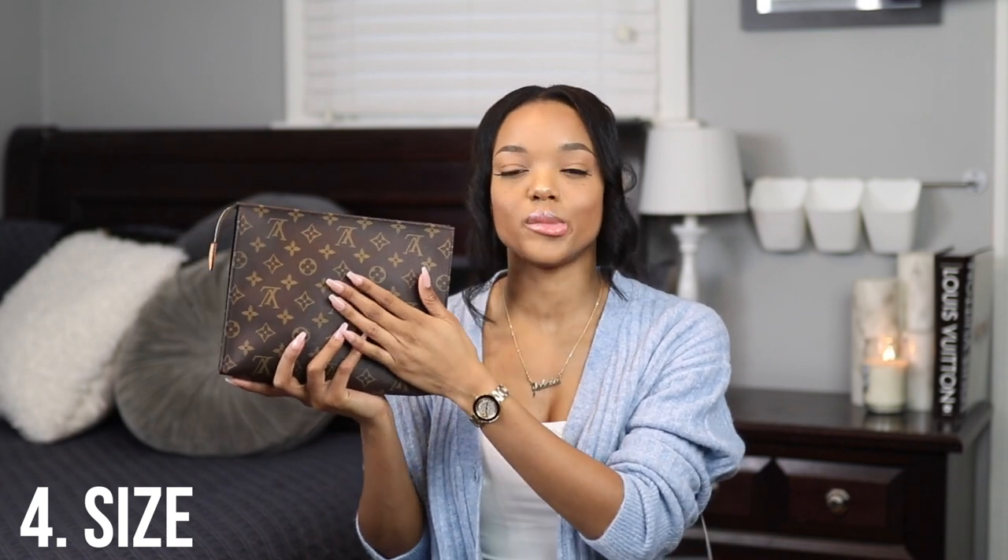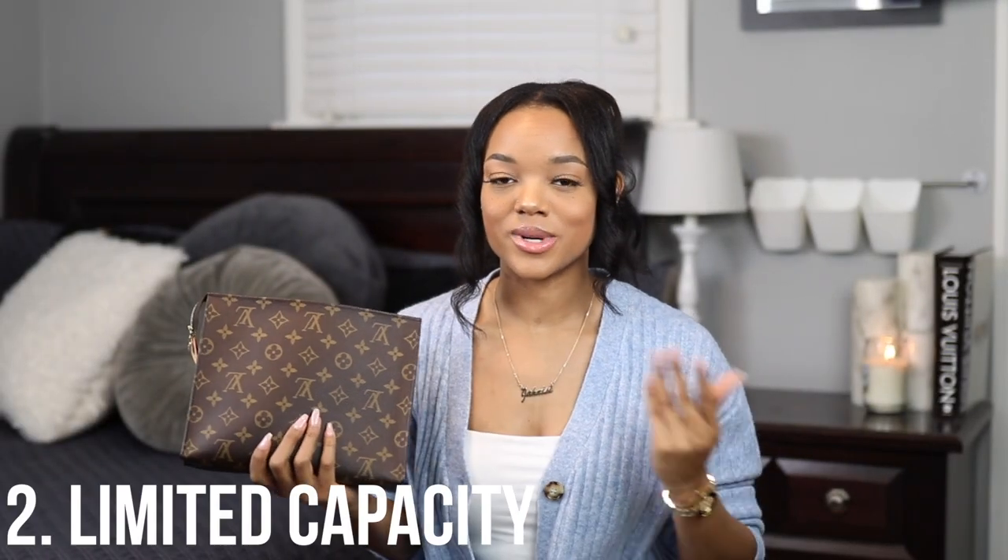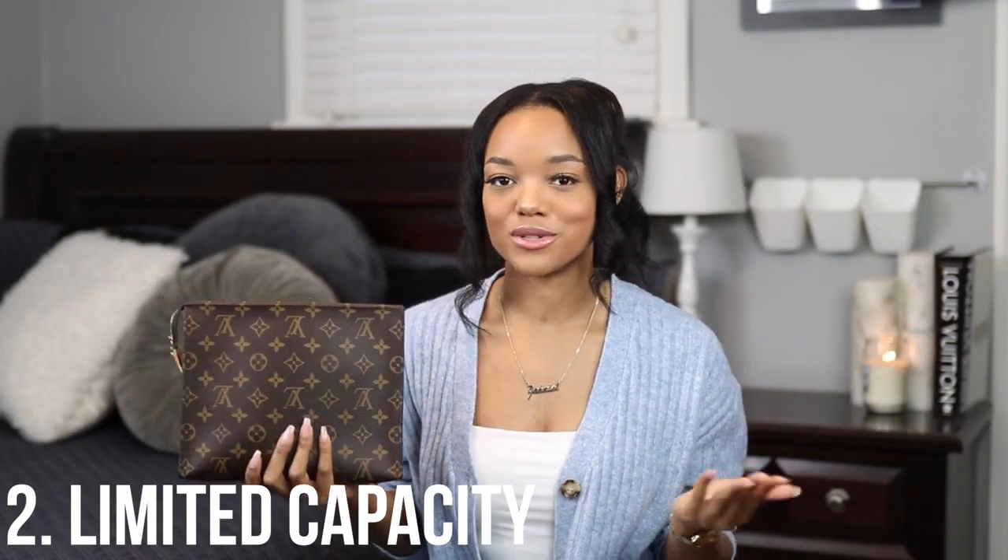It holds its shape very well even though it's not super thick — it's done a good job maintaining its structure. The size is perfect: not too big, not too small, so you can get a good amount of stuff in without a hard time carrying it. Over time the canvas can change colors — I've seen darker ones on The RealReal — but mine luckily still looks the same color as when I got it. You can't keep a ton of stuff inside, but you can fit all your essentials.